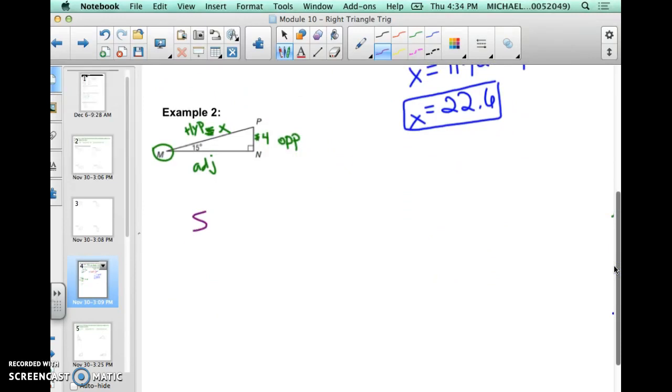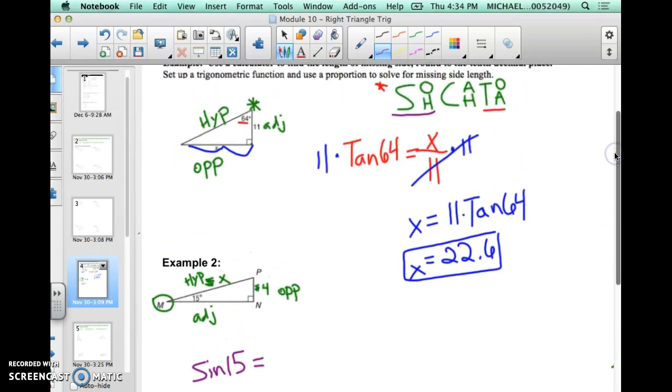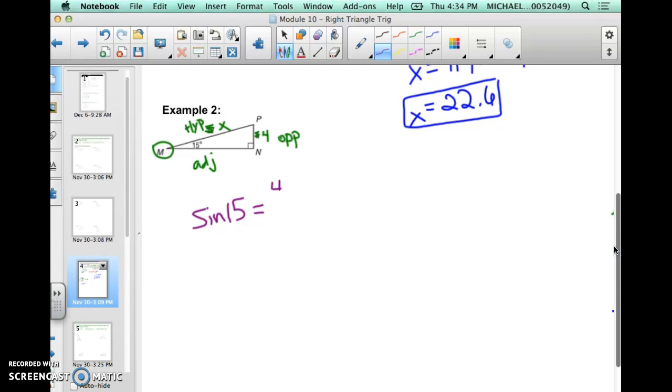So I'm going to write then sine of the angle in question, 15, equals, and again it's opposite over hypotenuse, referencing this. So the opposite is 4 over x. And I wanted to show you this example because if you notice, x is in the denominator, alright? And there's two ways to go about this. You can remember a little shortcut. Whenever the variable is in the denominator in a proportion, you can just switch the locations and put x equals 4 over sine of 15, and you automatically have solved for x.